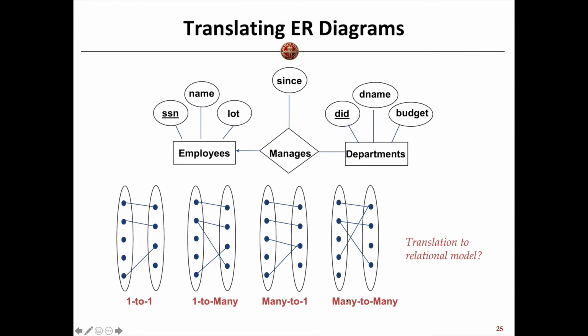And in this page, we have an example for the manages relationship between employees and departments. The employees can also manage some departments, right? Generally, given one department, we can find one single employee who manages this department. Therefore, we have one arrow pointing to the employees. And for manages, this relationship we also have one attribute, the same as the works_in relationship we showed before. And then we focus on this many-to-one relationship. How can we do the translation?